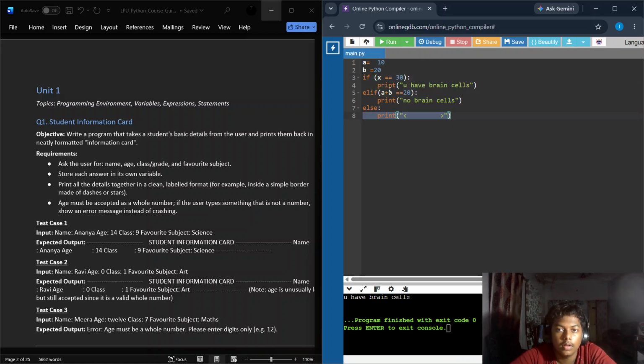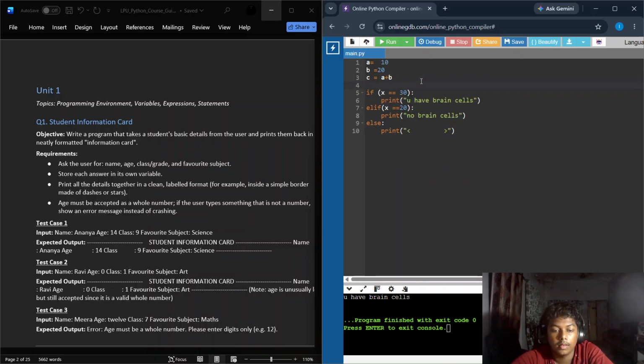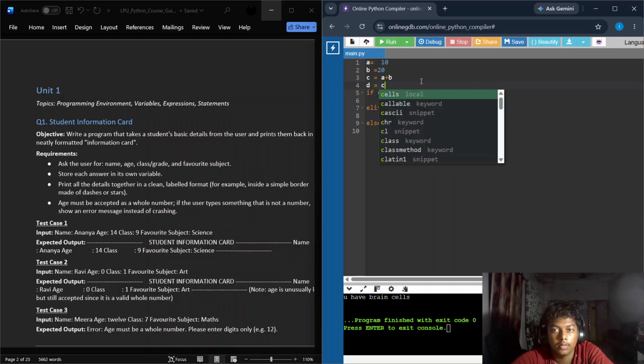Let's give a new variable and store a plus b. So c is equals to a plus b.